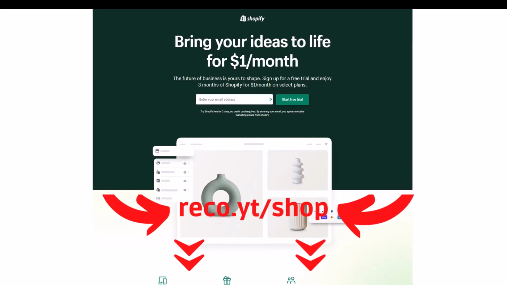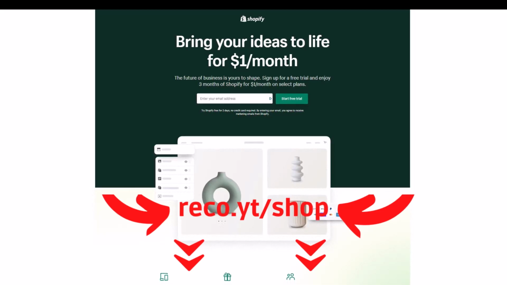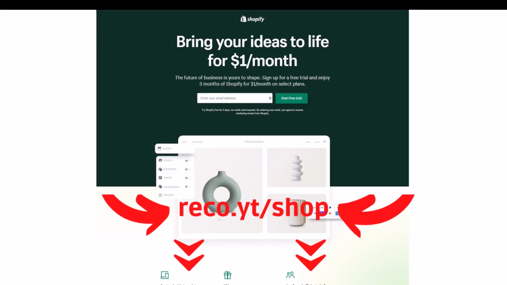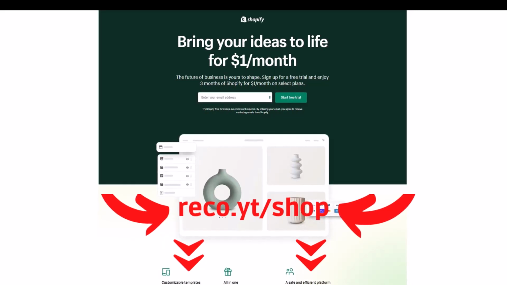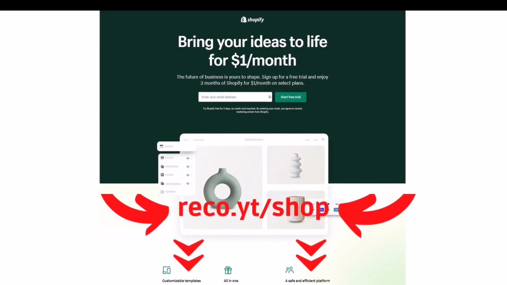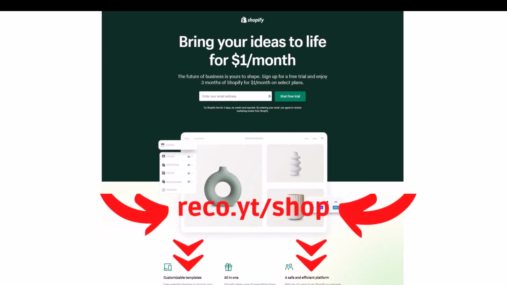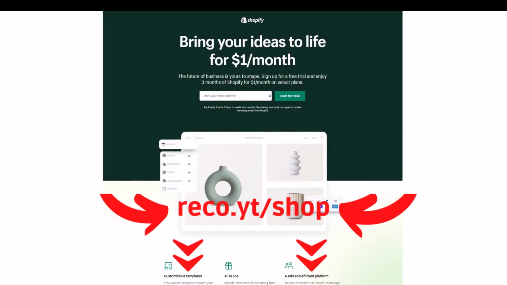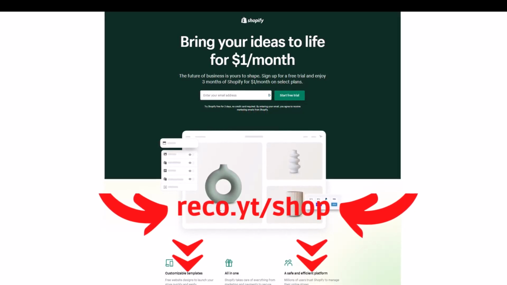Shopify free trial FAQs. Is Shopify free to use? Can I sell on Shopify for free? Do you have to pay for Shopify? Shopify is not a free or freemium platform. However, by signing up for the Shopify free trial, you'll get access to almost all of the essential features. During the free trial, you can start selling on Shopify for free. You only need to pay for Shopify when the free trial ends.